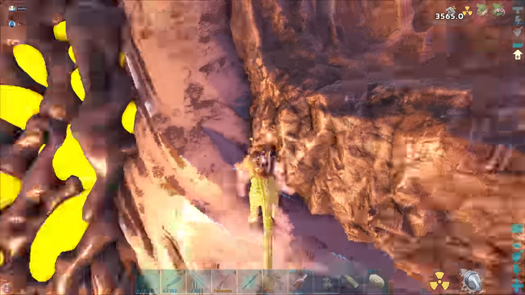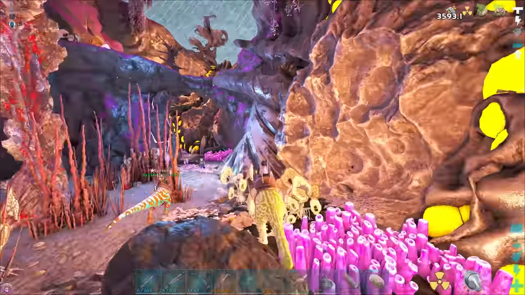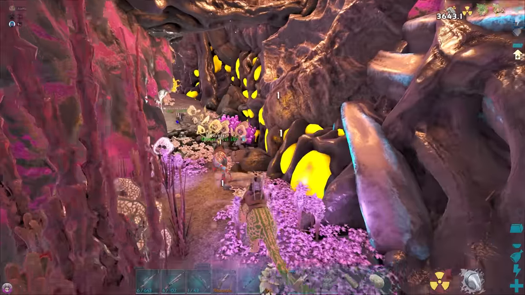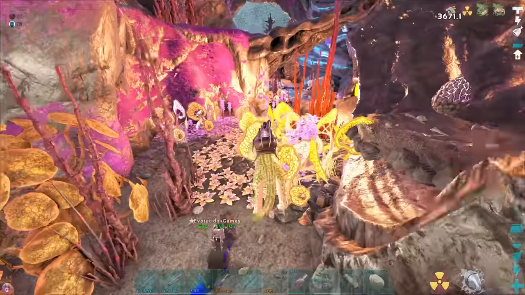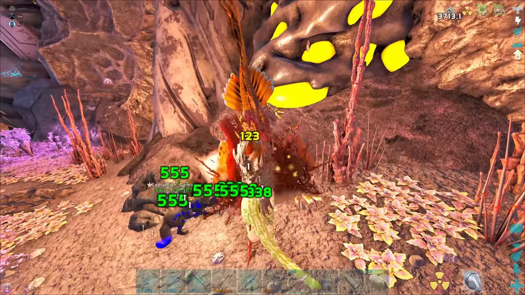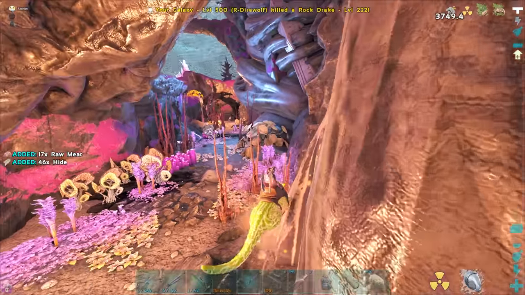I mean, this is way more than the other eggs. True. Yeah. I just feel like there's more in this area because it's specifically rock drakes only. You could grapple up here and see if you can spot anything. Also, there's a couple of other eggs. There's an egg in front of us. Oh, nice. Oh, this is a high level, too. All right. I'm going to grab this one, and it's going to be a 222.